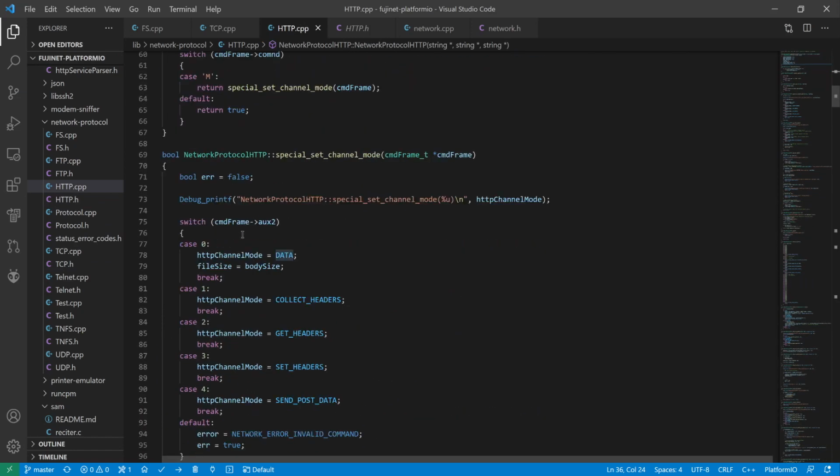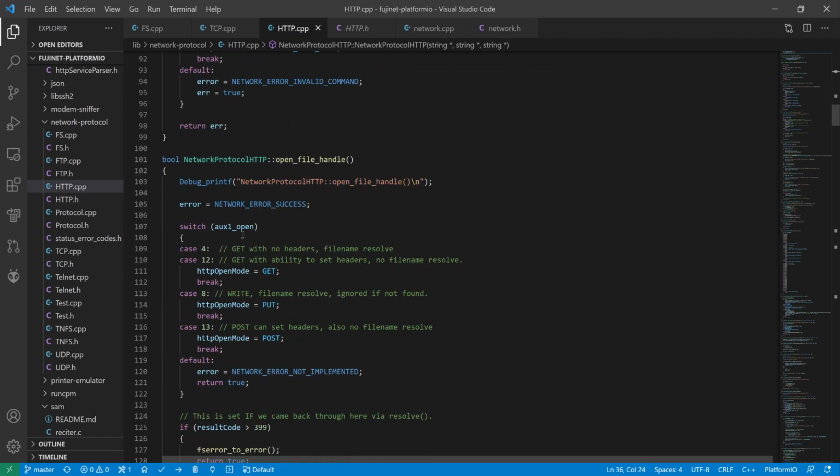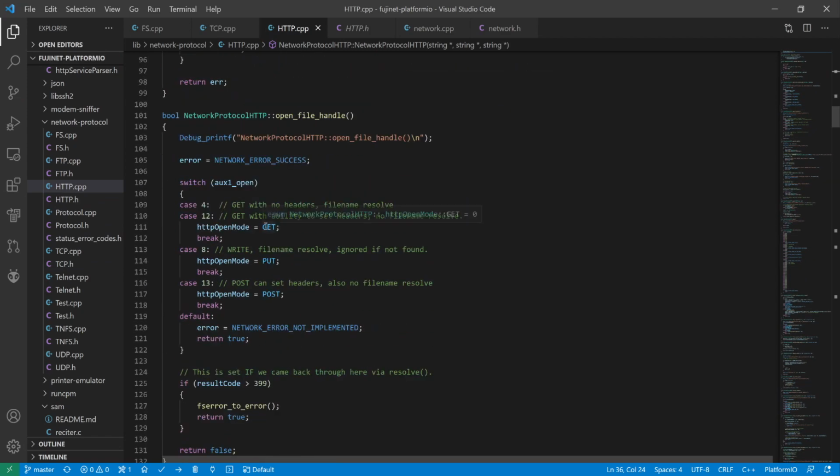And if we take a look here, we'll see open file handle basically sets up the HTTP modes appropriately. And you can see from the comments here the differences between some of these different modes and why there are different modes.